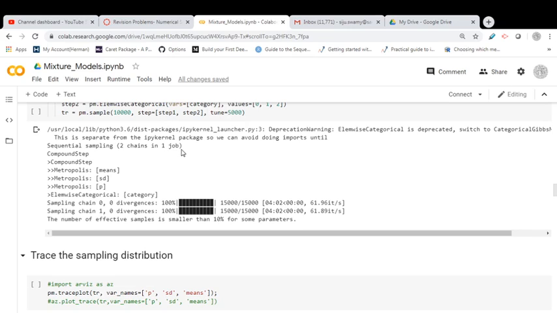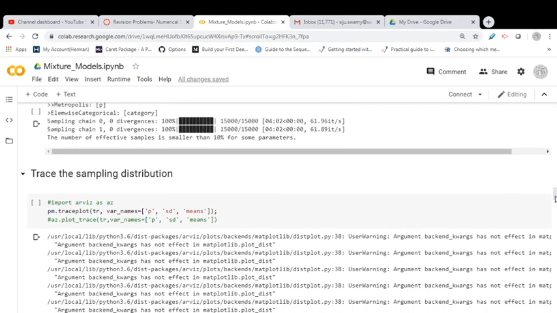That means we are using CPU. If it is on GPU, this number of jobs may be different. If you have 3 cores or 4 cores, normally there are at least 4 cores in a good GPU machine, in that case you can specify how many. We can put jobs or cores here. You can use cores equal to 4 or something like that. Then it will work in parallel and we get the result in a fast way. Okay. So the sampling is done.